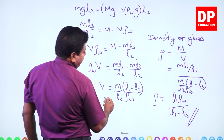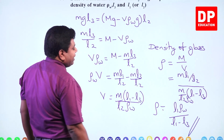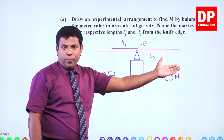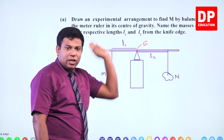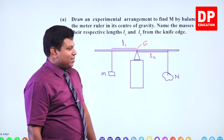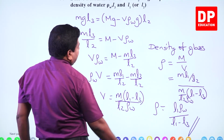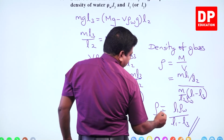Now, look at the question again. They said give the answer in rho W, L3 and L1 or L2. Why did they say or L2 here? Imagine in the initial diagram, he did not say which side has to be L1, which side has to be L2. I marked L1 here. Suppose if another student has marked L1 on that side, L2 on this side, now instead of L1 in the answer, he would have got L2. Understand? Because of that only the examiner has mentioned here, you can give it in rho W, definitely it's there, L3 it's definitely there, L1 or L2, L1 or L2 can come. Right. Next.